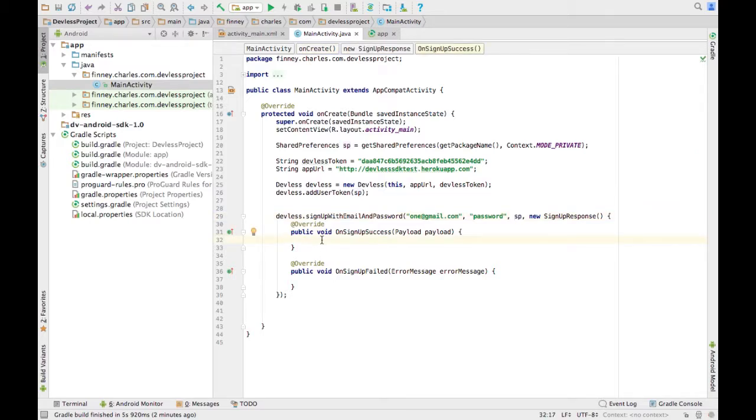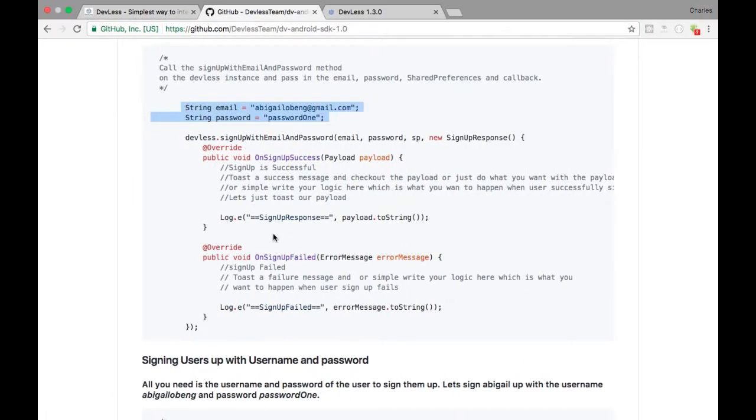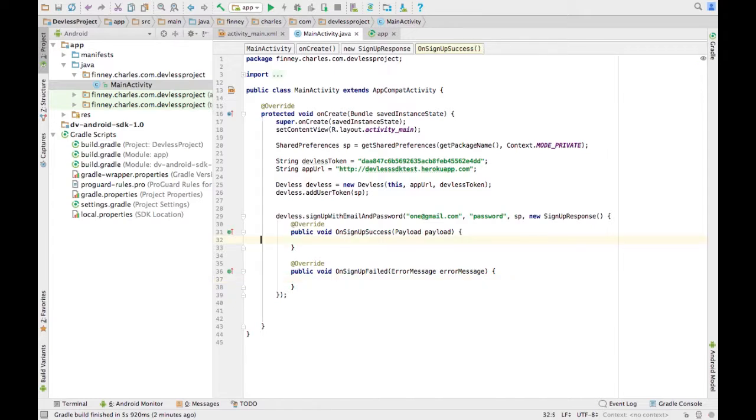Now, according to this guy, if the code runs successfully, if you are able to sign someone up, this part runs, and if we are not able to sign someone up, this part runs, it means there was an error. So let's just log and see what happens. Okay, I like logging errors instead of log.v or log.wtf. So let's just import this log.